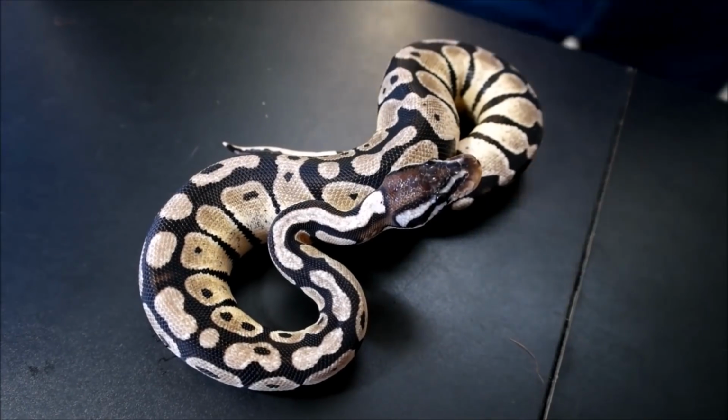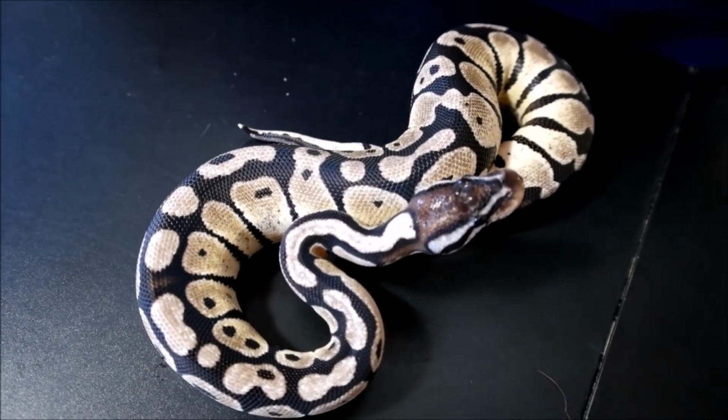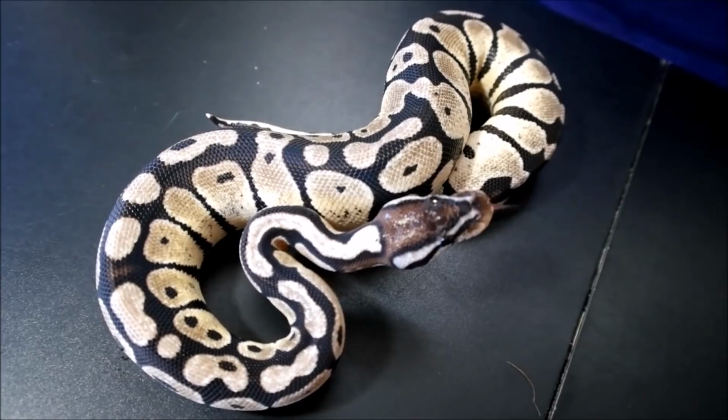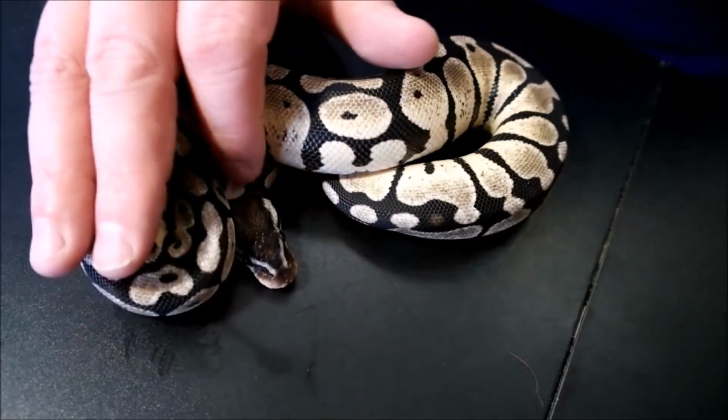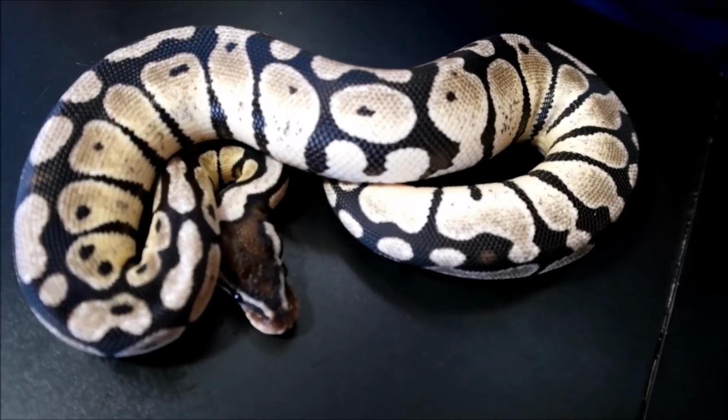And here we go, another Pastel Exanthic female. We know we kept 2 of these. You want to kill me, don't you? Don't kill me, I love you. Let's make you calm down there. There you go, Lauren. So anyway, I love these. I know what I can do with them.